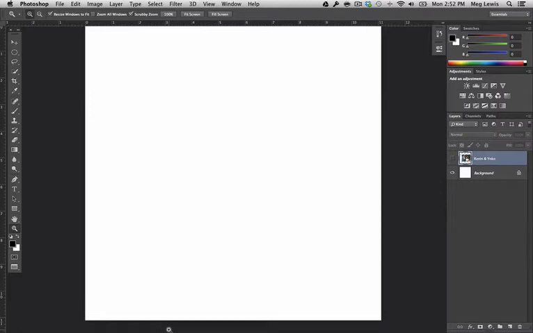Let's talk about the toolbar. The toolbar is such an important part of Photoshop that you hear a lot about, and I'm going to demystify it for you. Okay, so as you remember from the last lesson, the toolbar is over here on the left, and it's pretty long and skinny. There are a few things that the toolbar does that you might want to know about.